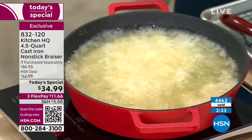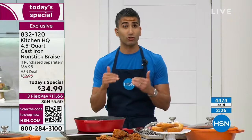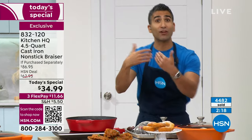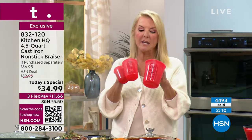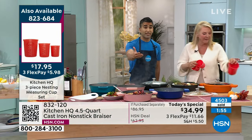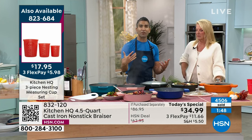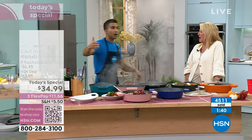Look at that — that is the sign of your temperature staying constant. Now I've gone from frying donuts to frying some chicken. The worst thing is when you add cold food and the temperature drops — whether you're searing, braising, frying, or poaching. As I've added liquid and cold food through all these demos, it gets hot and stays hot. Chef had a great tip about bacon grease — these silicone containers can handle really high heat. Keep your bacon grease inside here. We have a set of three, on sale tonight. Save the oil and bake in your cast iron — focaccia, sourdough breads. It's great for baking because it keeps even heat.